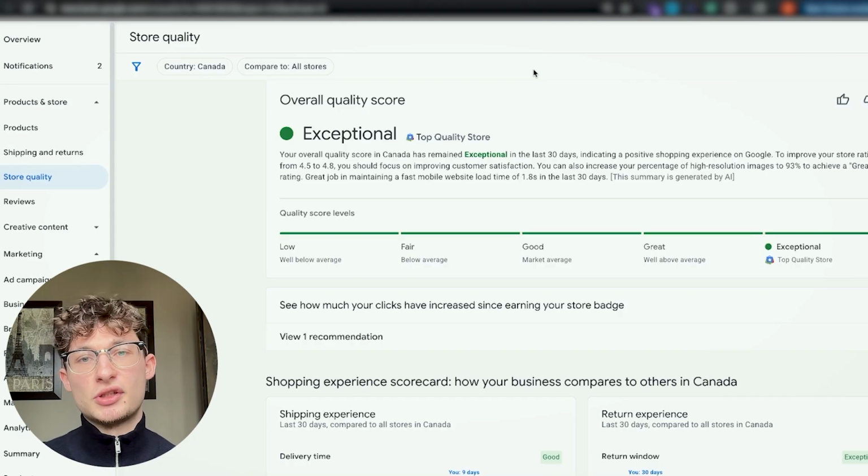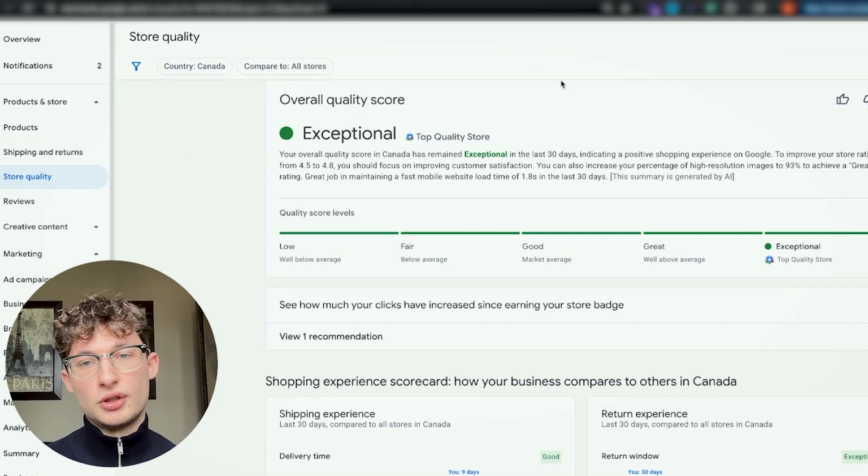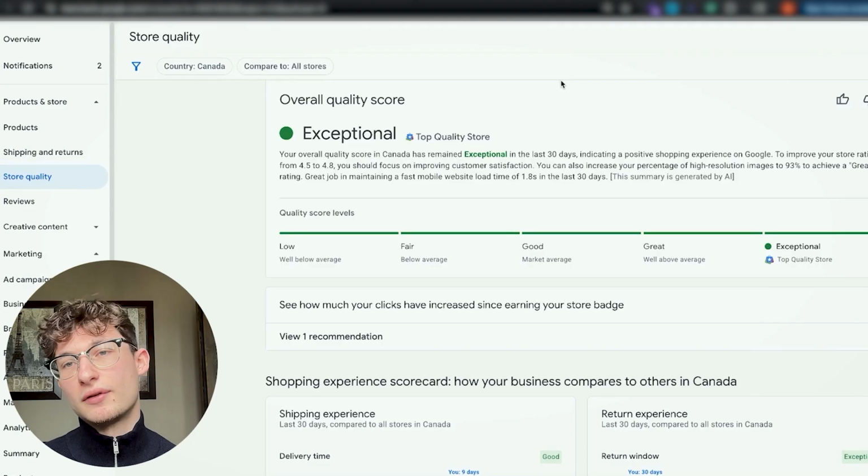And on the Google Shopping side, where you don't have keywords that you're targeting, how do you actually assess the quality of your listings and your feed? That's by actually going to Merchant Center and looking at your store quality, because Google actually assesses the quality of your store and takes into factors like shipping and returns, your product ratings, actually having reviews, good product images, the experience on your site, so how fast it is to load, the resolution of your images, to actually determine if you have a good quality store in the first place.